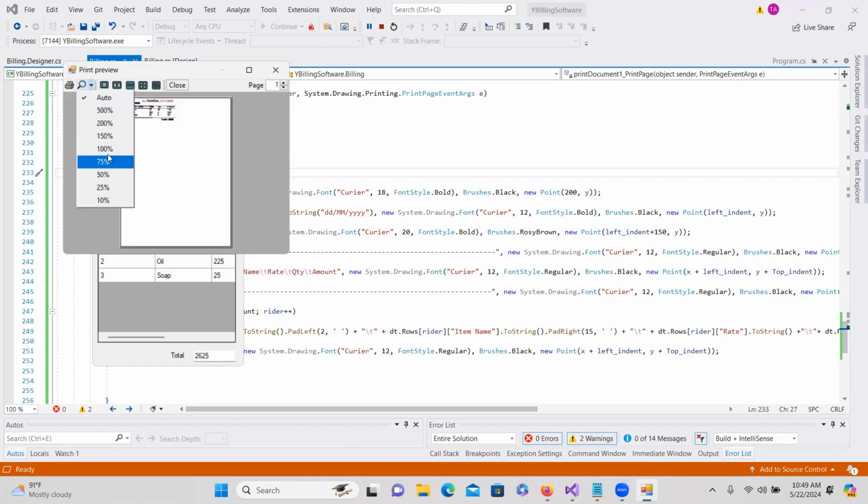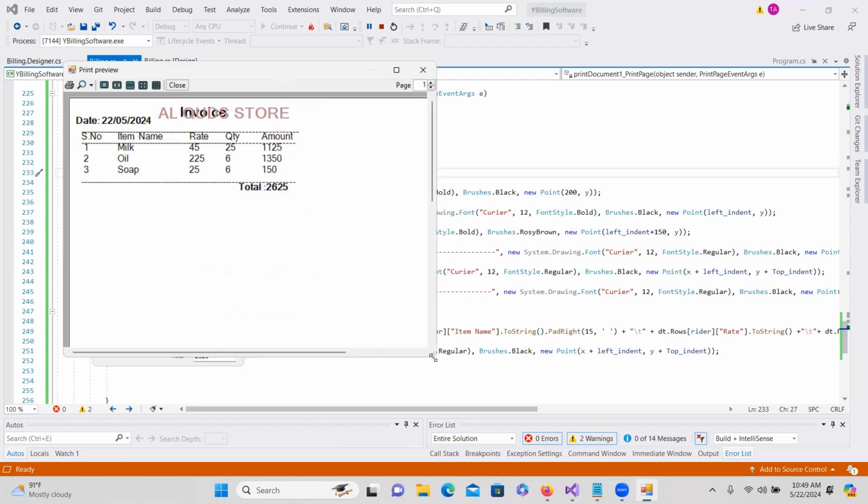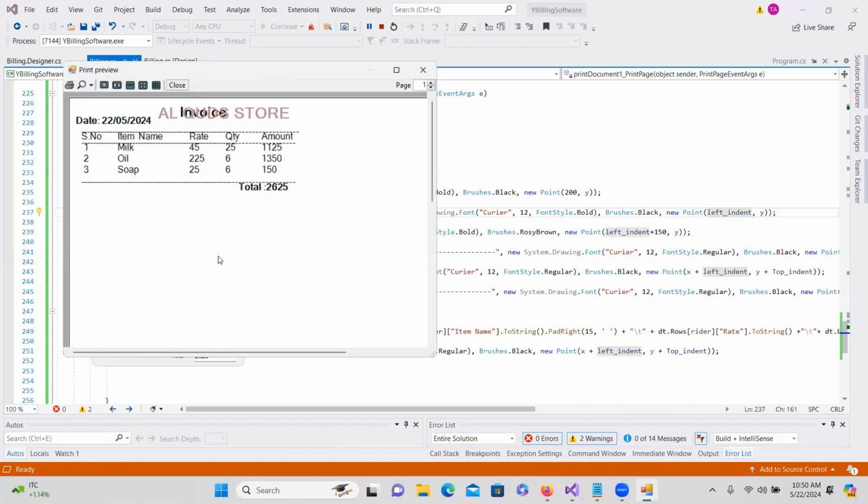There's some more issue we have. Oh, it's colliding with. We reduce the. So top indent is not. Left indent plus 150 we are doing, right? Indent plus 120, but I don't think we have to decrease that further.